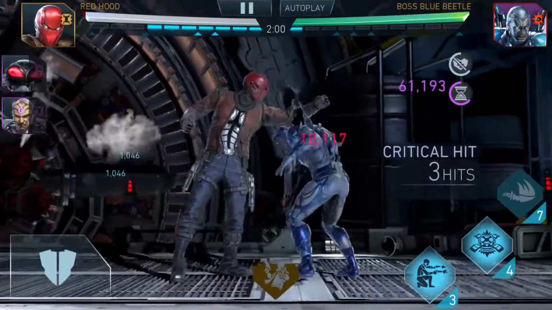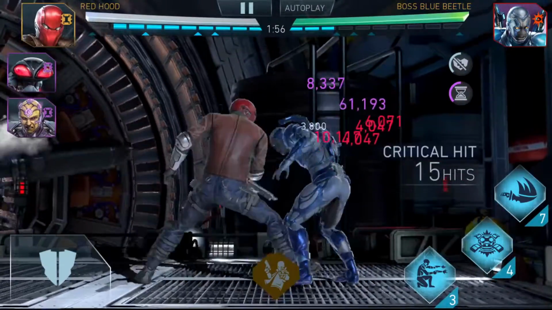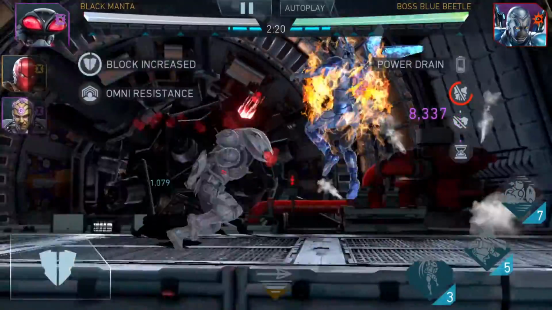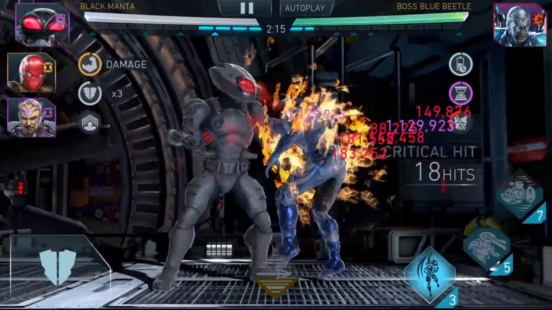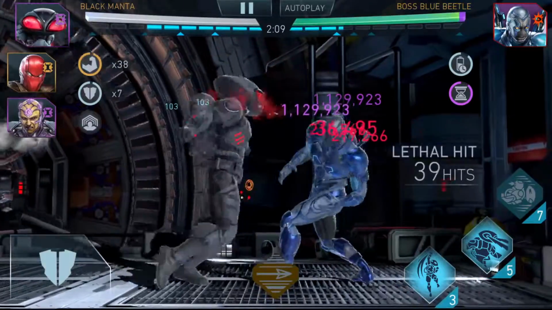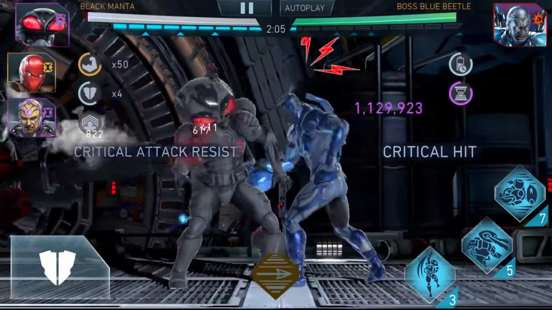So yeah, we'll get Red Hood in here to get the super move out of the way, hopefully. I think I should have stayed with Brainiac in a little bit more. But yeah, there we go, super move in there, and we got Black Manta here. He's gonna start doing his thing. So yeah, first up, we're going to try our best to go all the way up to 100 stacks, and after we're at 100 stacks, because that's the peak performance value we can get, we're going to try to reset the dot.